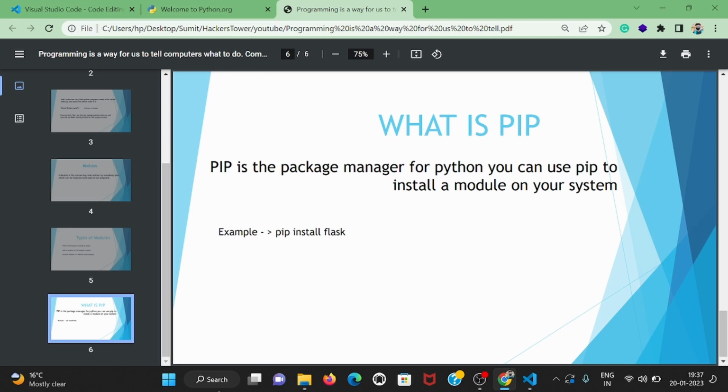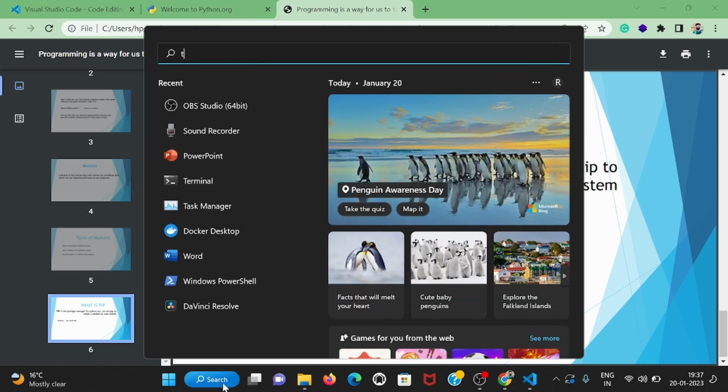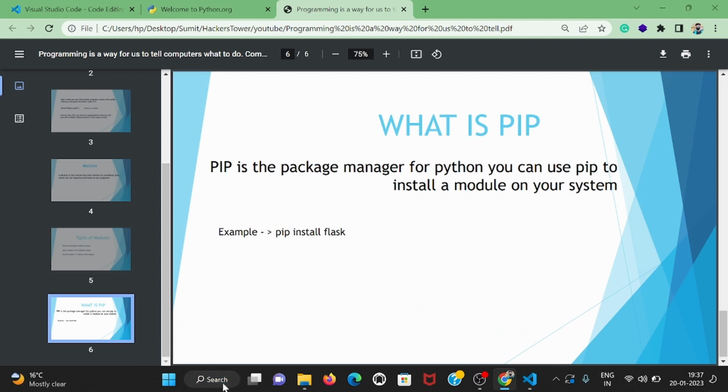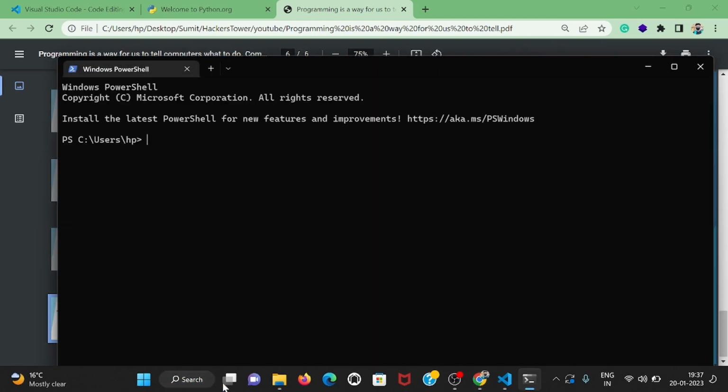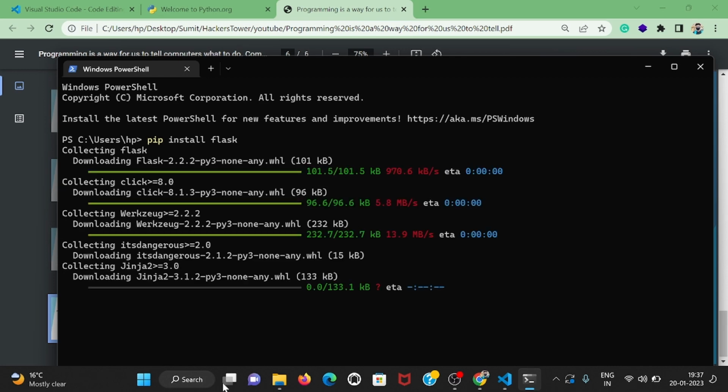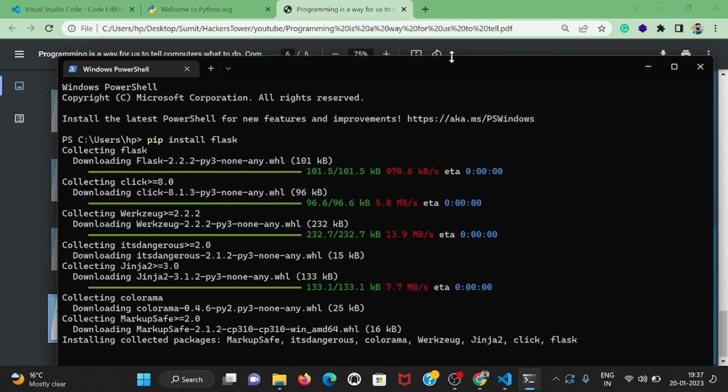Let's do it in the terminal. Open terminal and just write pip install Flask. Basically, it will download Flask from the server. See, it's downloading.